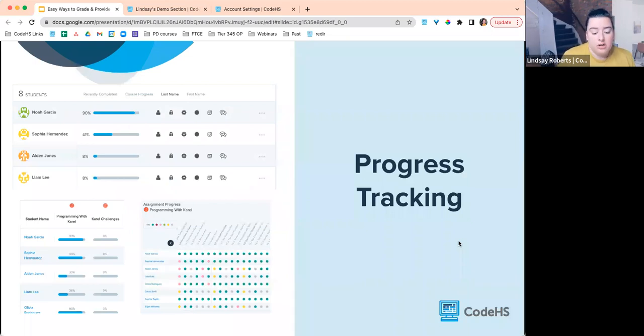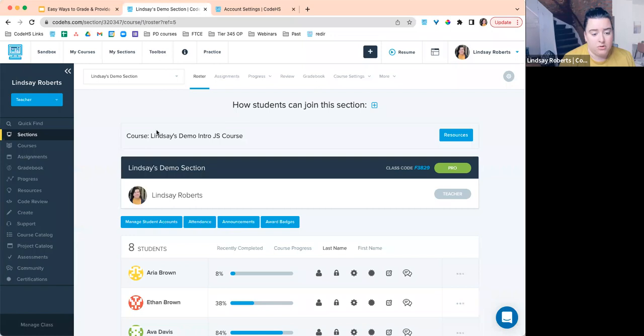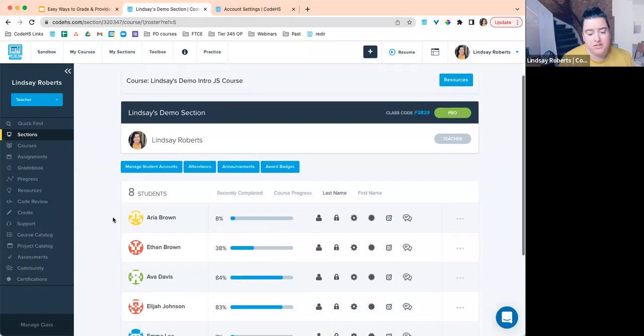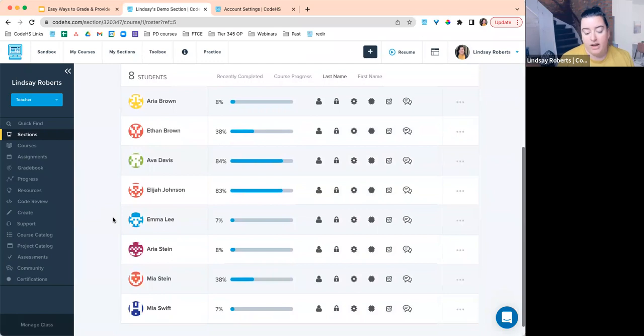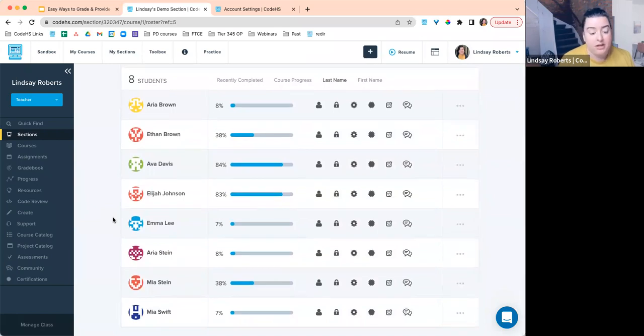So on your course, you will have a lot of progress tracking options. So we'll look at that on an actual course. This is a demo course that has fake students in it. So you'll see some of the data doesn't match up from one progress tracker to another, but that's just because they're fake students and they're getting random data points so we can see what the pages look like. For your students, it will line up from page to page.